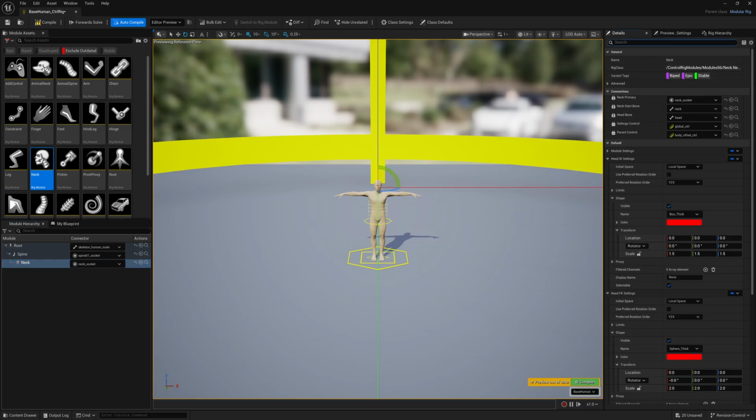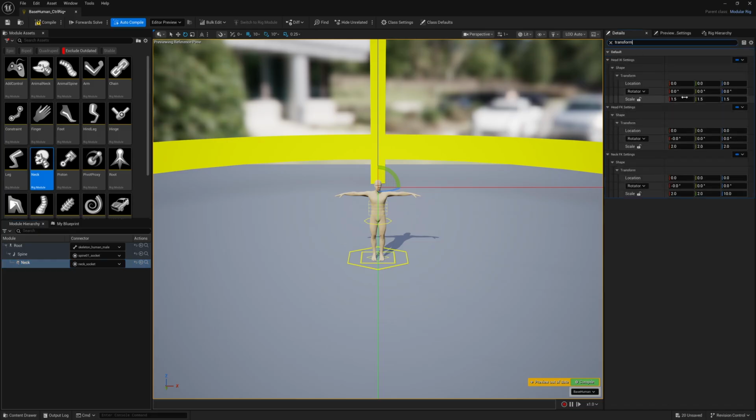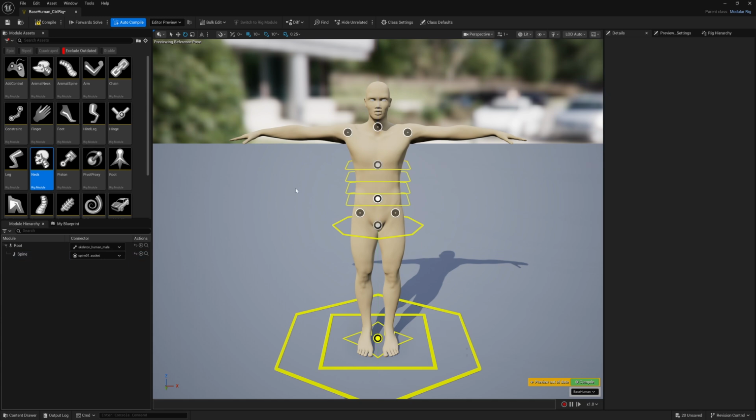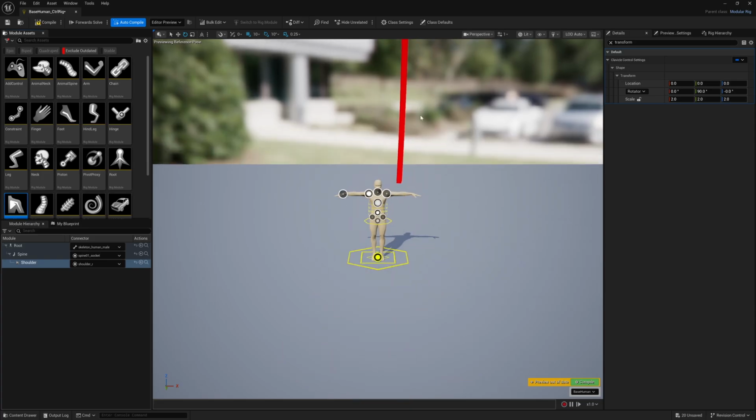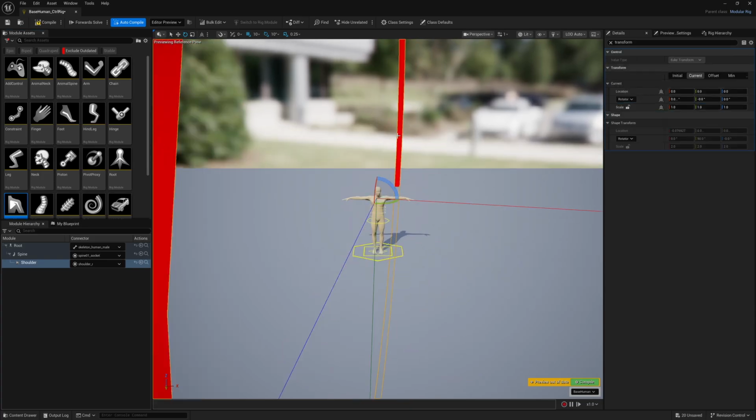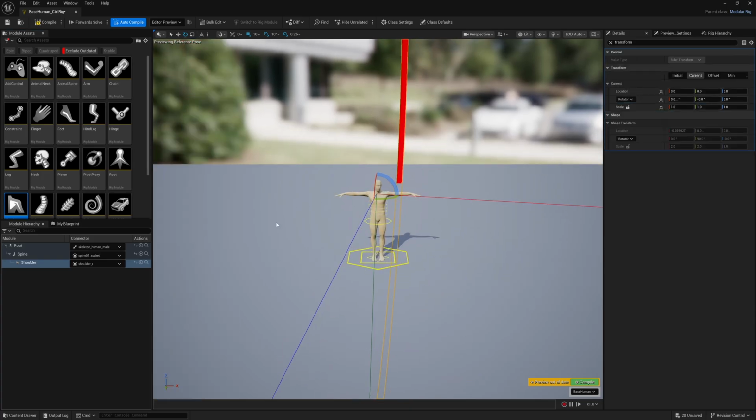Then you can just do a search for transform, and then you get all these fields that you want to change. Now, you may be tempted to just go and automatically transform all things to the 0.04, but there are some controls that come through correctly. For instance, if we drag the shoulder over, we got this huge circle here, so that's not the case. What I would recommend is updating these as you go. Each time you add a module, fix the control so that you don't have a ton of crazy lines like I show up on the thumbnail.